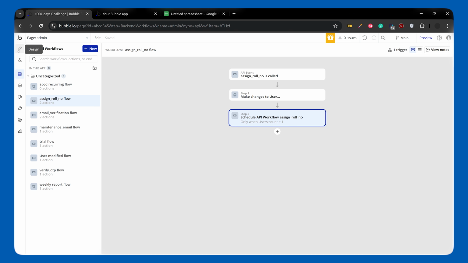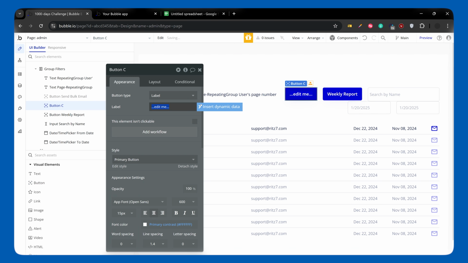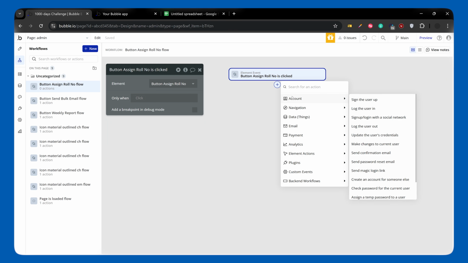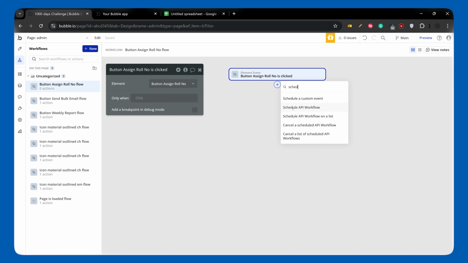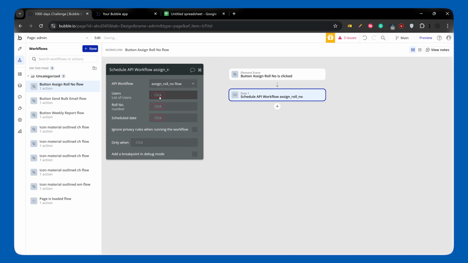So what I'm going to do is we have this admin over here, right? So I'm going to add a button over here, and let's call this assigned roll number. I'll click on add workflow, and then we can schedule API workflow, assign roll number flow.